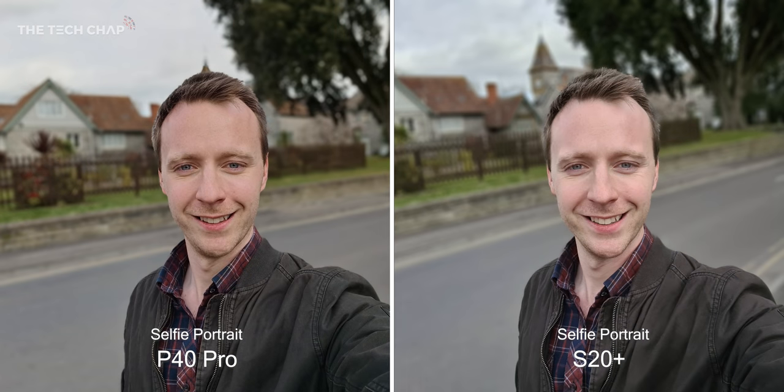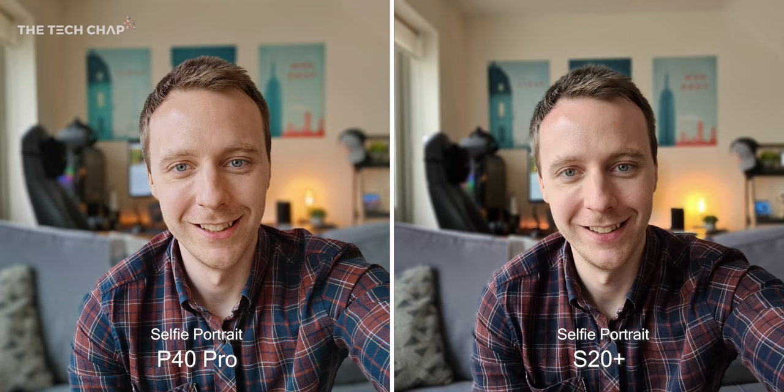But what about low light selfies? They've both done a pretty good job given the lighting conditions — the S20 is definitely sharper and more detailed but at the expense of some noise. As for portrait selfies, while the angle isn't identical, you can see the P40's edge detection missed a little bit of spire on the building behind my head, although it is a similar color to my hair. Last selfie photo I promise — conversely I think the S20 selfie actually has got the colors right here. The P40 is brighter and it's a little reminiscent of the iPhone's HDR, which tends to brighten and flatten everything a little bit, but I think it still looks better overall.